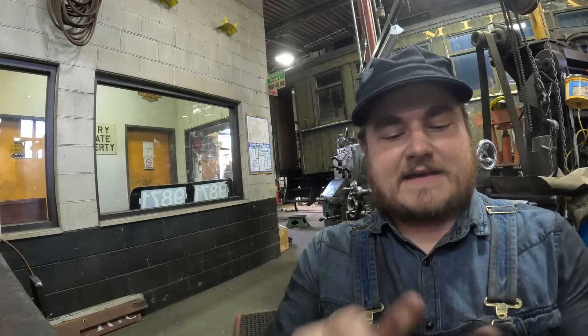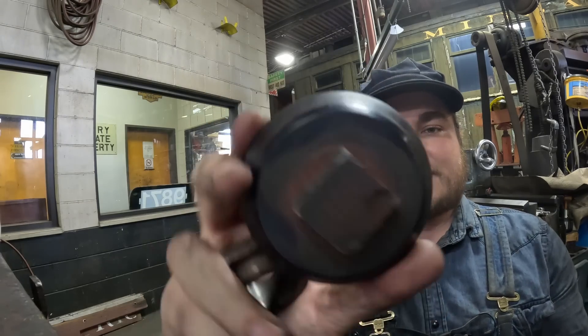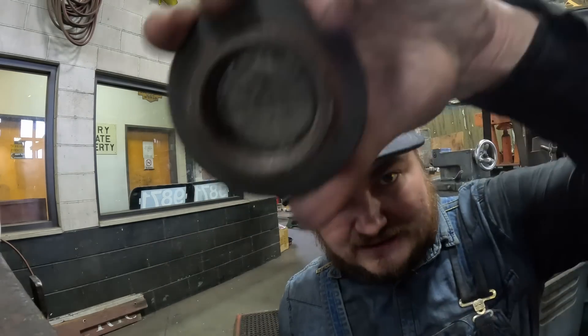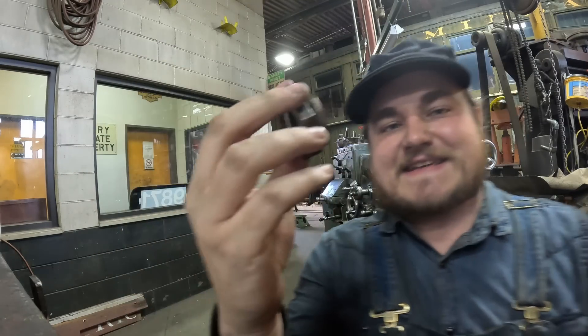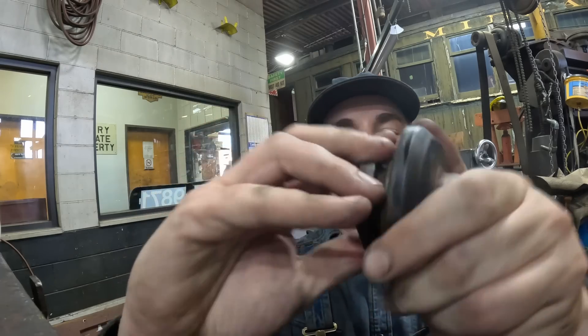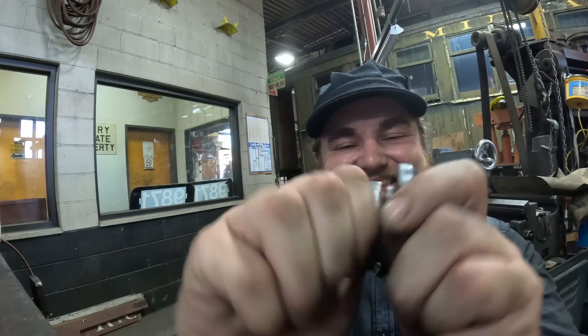So this is a part of RGS 20. Extra points to anyone who can tell me what it is. If you said it was a valve seat, you'll get partial points. If you said it was the turret shutoff seat, well, you're an expert. This is what was on RGS 20. It's made of bronze, and the threads are far from ideal. This nut holds this actual button to the valve stem, so it's very important that this engages well — and you can hear the threads, and they're a little done.